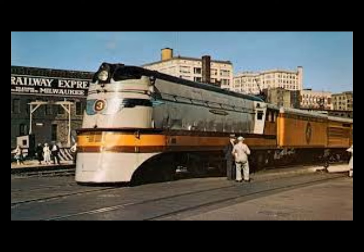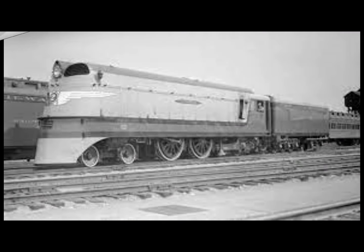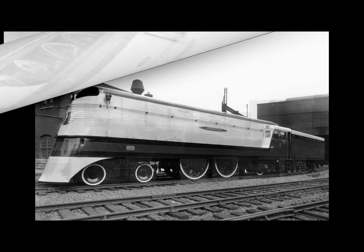Furthermore, the Hiawatha skirts were partly cut away to expose the driving wheels because Kohler felt this show would give the engine a feeling of power. As a result, the Hiawatha appeared rather top-heavy and never gave the impression of hugging the rails as did the contemporary diesel streamliners, which were built for the low center of gravity. Nevertheless, the Hiawatha had a boldness of character that suggested strength and power that was missing on the lightweight motor trains.